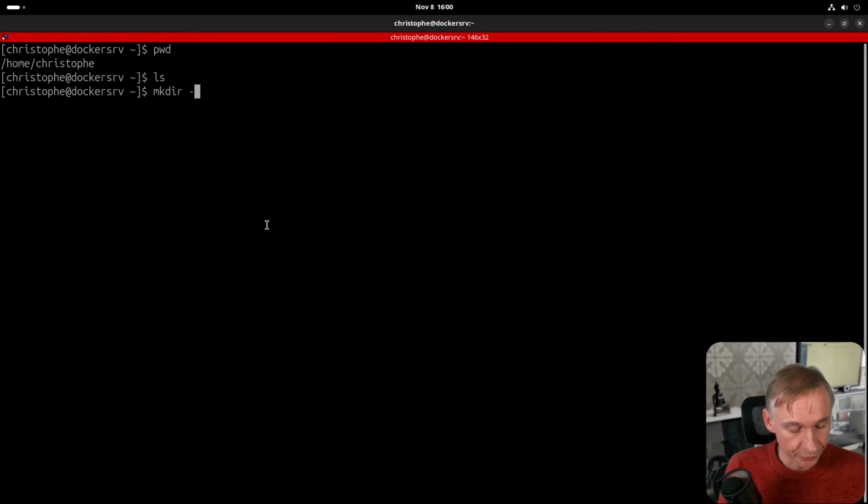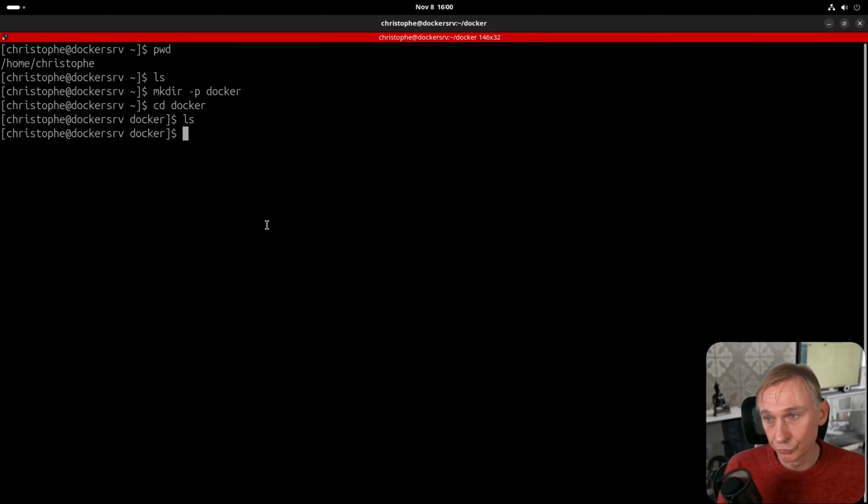The first directory that I always make is a directory Docker, and under Docker I usually make for each container that I am deploying also a directory. In my case, this will be netboot.xyz.